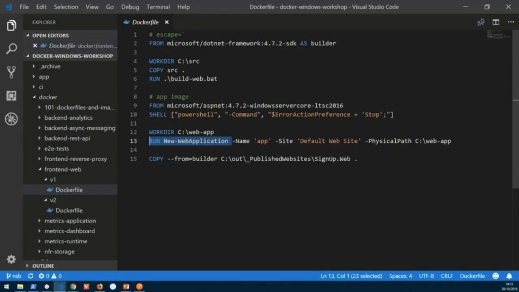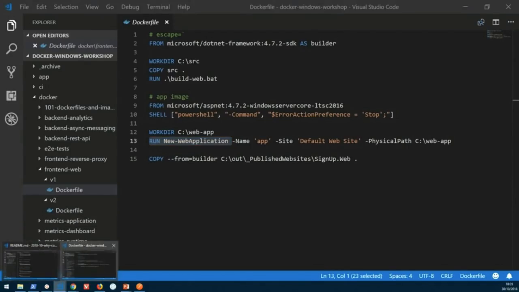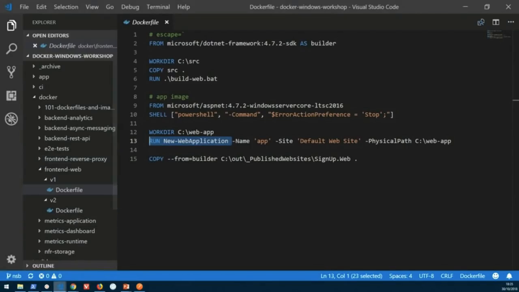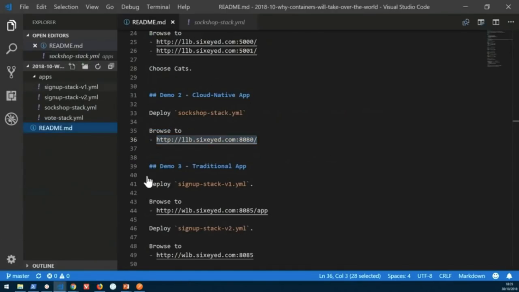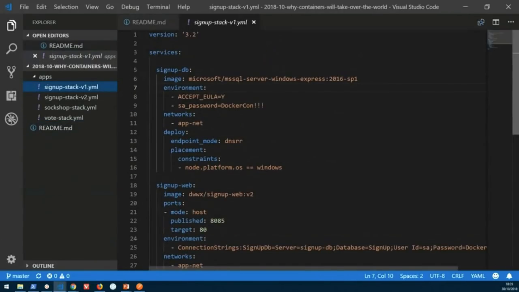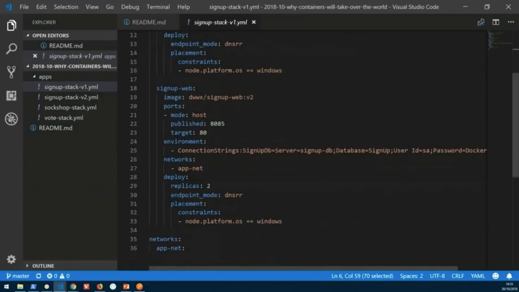So I've already compiled this, and I've built an image which I can use. So version 1 of my stack, this is a Docker Compose file, so exactly the same format that I used for the first demo where I moved an existing application, and the second demo where I've got a brand new microservices app. This is my monolith right now. I've got 2 components. One is SQL Server, so I'm going to run SQL Server in a container, and then the second component is my web application. So this is my monolith that I've built from that Docker file.